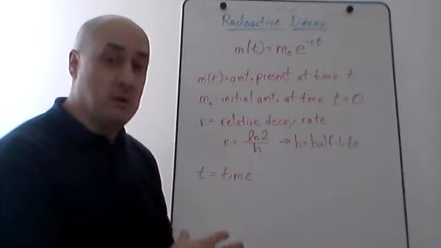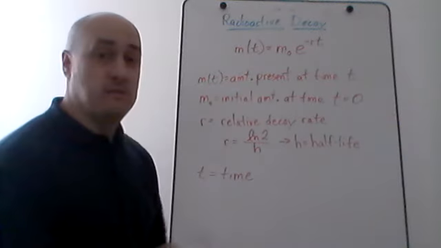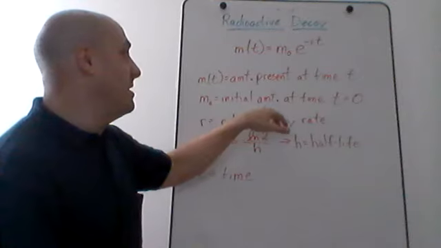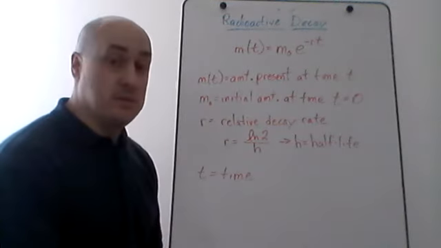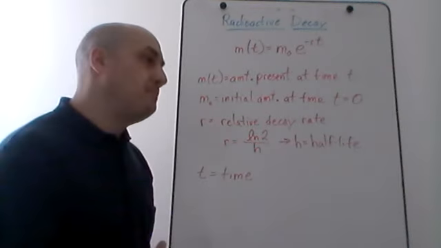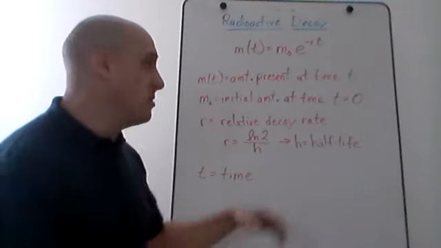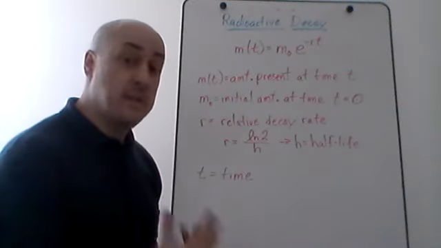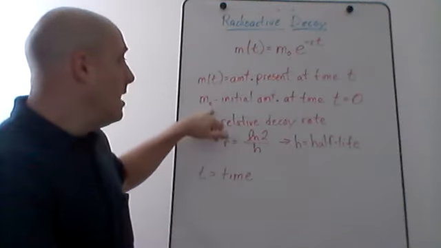When we're doing population growth, the n sub 0 that was in front was the initial population that we were talking about. Now that we're doing radioactive decay, that m sub 0 is the initial amount of radioactive substance. When you're doing modeling with exponential functions, that number in front of the e is always going to be your initial amount, right? The beginning amount. So that's my m sub 0.